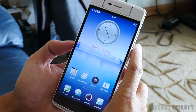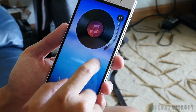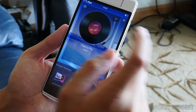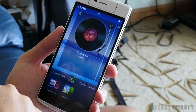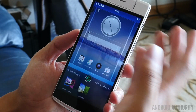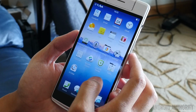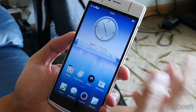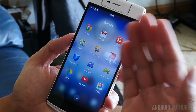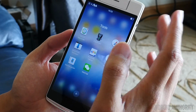And there you go, the setup was actually not too bad, not a whole lot of things to do there, but as we go through all of ColorOS here, just a nice quick look, we're going to have a few of the same tropes from before, including these media pages that are found on the home screens, which are usually pretty nice, and the ability to put in all of the various widgets and whatnot. So there is no app drawer here, which is something that a lot of Android users, at least that I know of, may not necessarily like. You'll be using a lot of folders and whatnot, but it still has that nice look. As long as you're able to keep things pretty organized, you'll be able to keep things looking pretty neat.